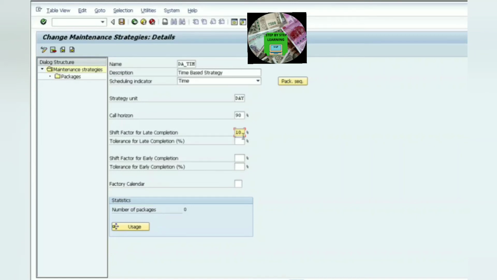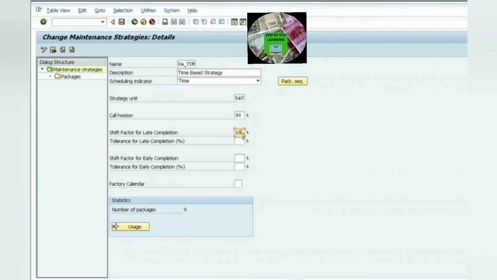So we have a tolerance. If the delay is only within the tolerance of shortest cycle duration, then no shifting will happen. For that we define the tolerance. If the delay is more than the defined tolerance percentage, then shift factor percentage will apply and move the next maintenance plan date.